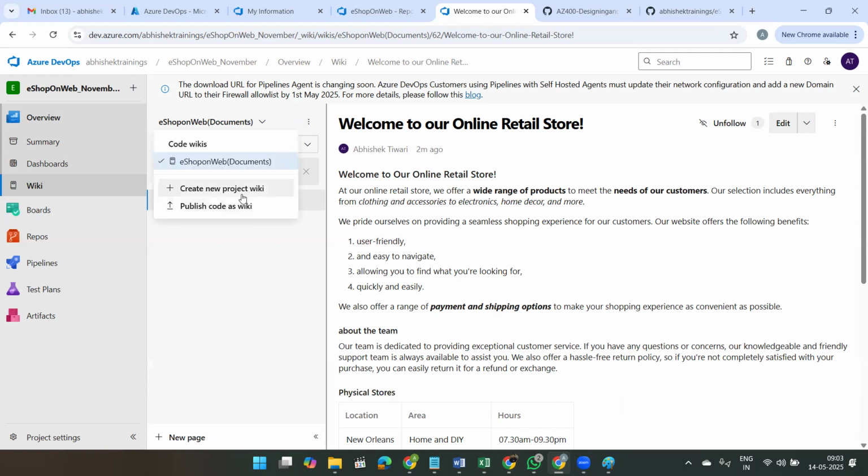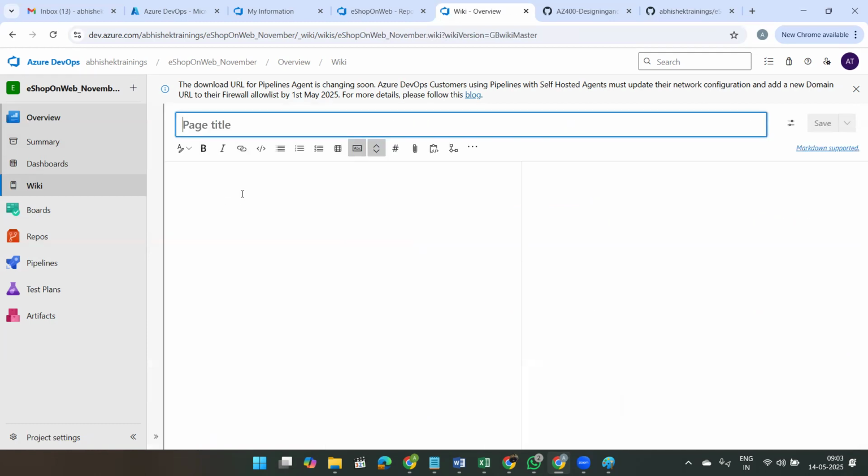Create a new project wiki. Suppose we are creating a page for project design. A design flow we are creating for some project. Okay. So project design.